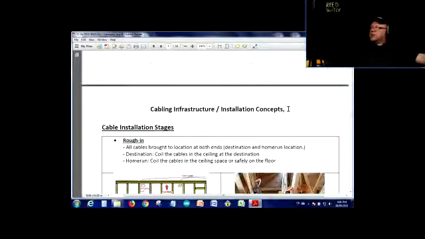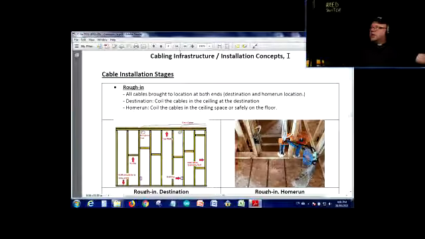All right, so what do we have here now? Cabling infrastructure concepts. We talked about what you might run into and the decision-making process as far as which way to run wires and which way not to, what to do, what not to do, what to pay attention to, what to be careful of. Right now, I'm going to present to you the stages of running or installing cables and, as a matter of fact, devices as well.